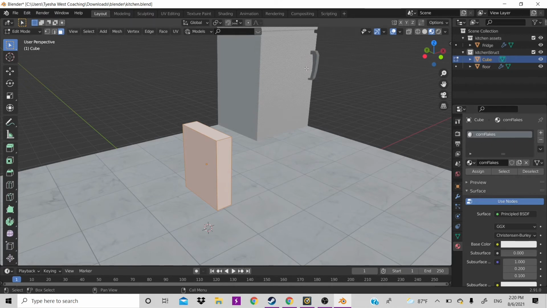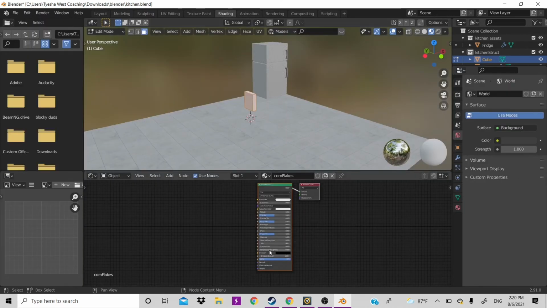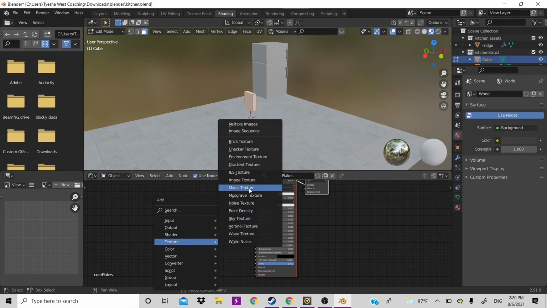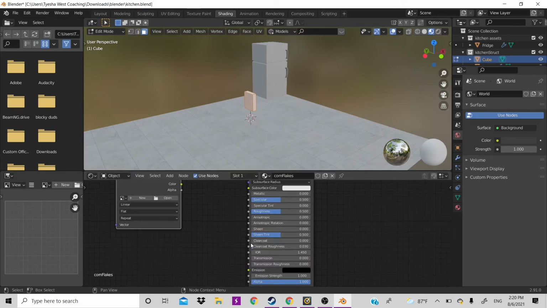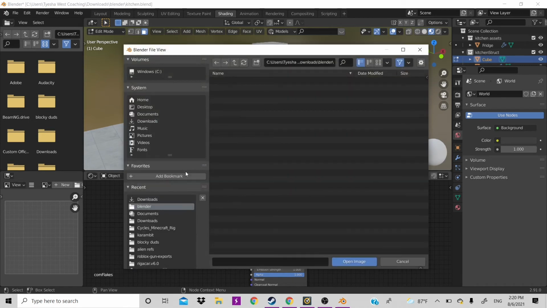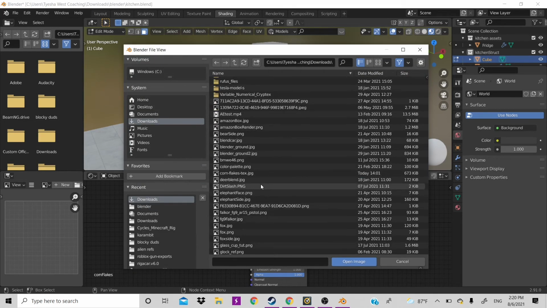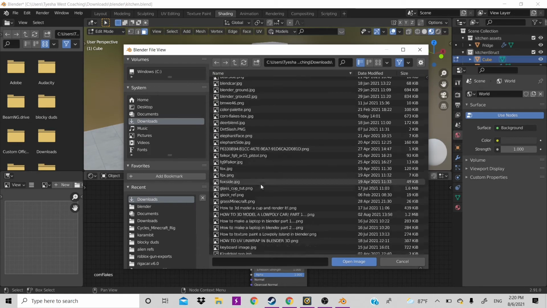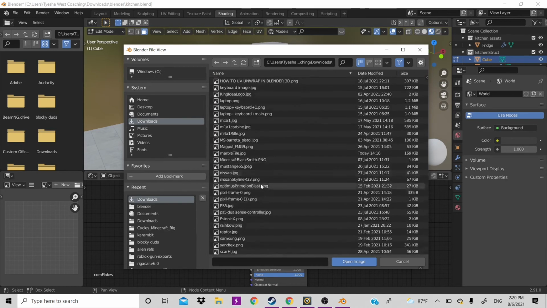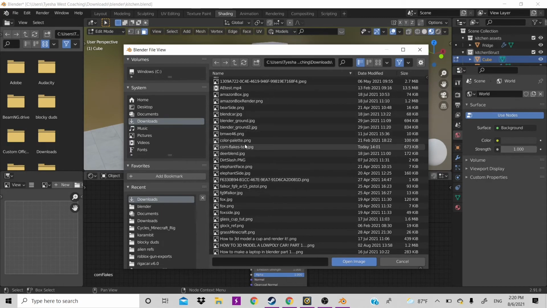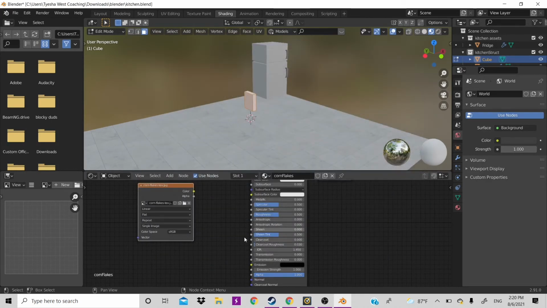Okay, I was making sure I spelled that correctly. Then go to shading, then hit Shift A, texture, image texture, boom, open, and then we have to find the cornflakes thing. So let's see, cornflake text. I'm pretty sure I passed it. Yep, cornflakes text. I don't know how I didn't see that. Y'all probably saw that before me.